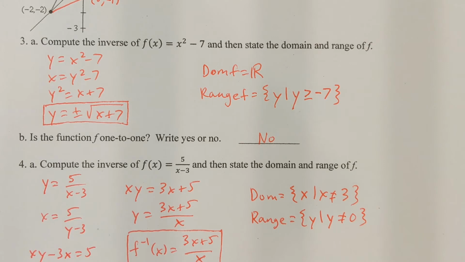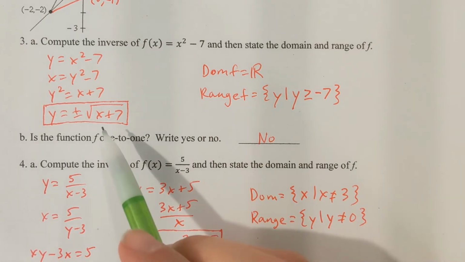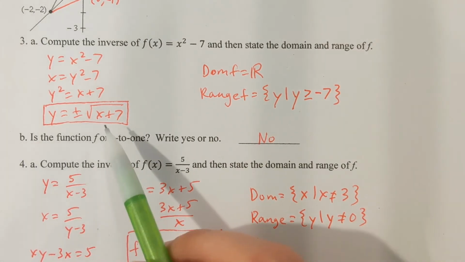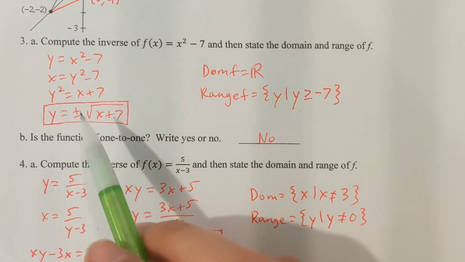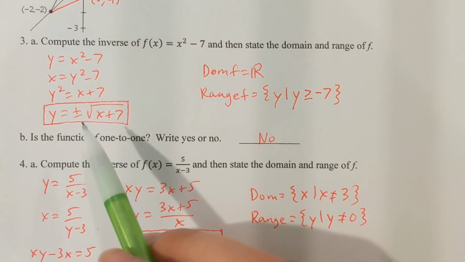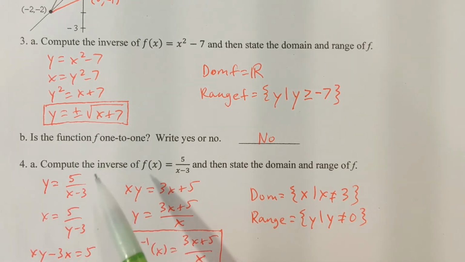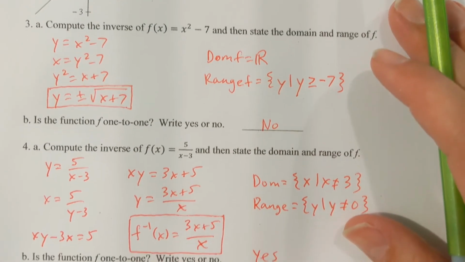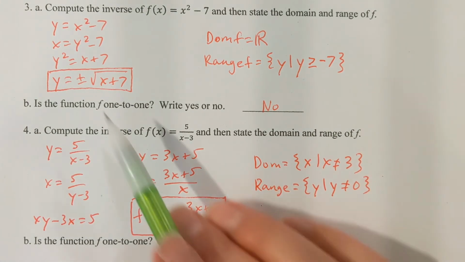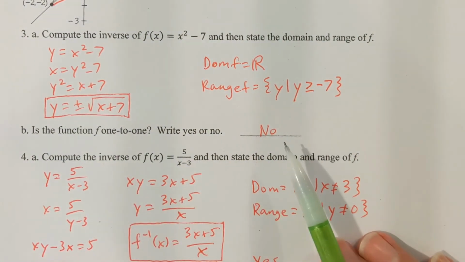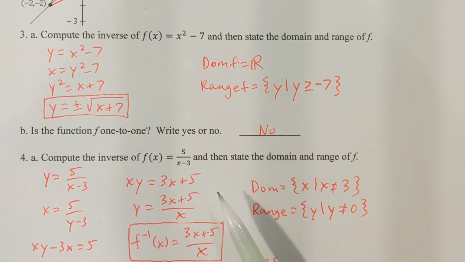No. You see, 1 to 1 again just means that the inverse is a function. So here's the inverse that I've got circled. This is not a function, because for each x there's only one y, right? There's not a plus y and a minus y, there's only one y for each x. So I don't want to be using the inverse function notation. Sometimes that's going to be appropriate to do and sometimes not. I want to leave my answer in terms of y and x for this problem since the inverse is not a function.